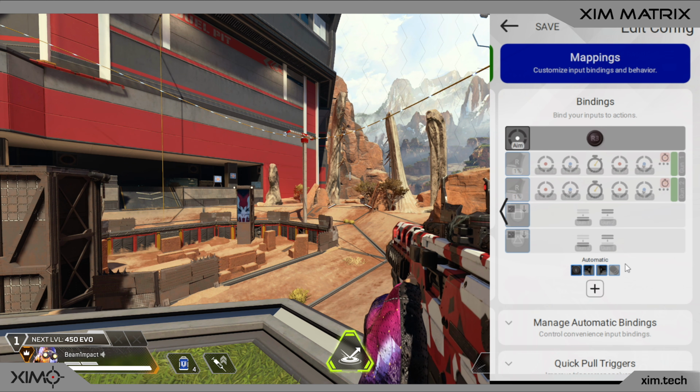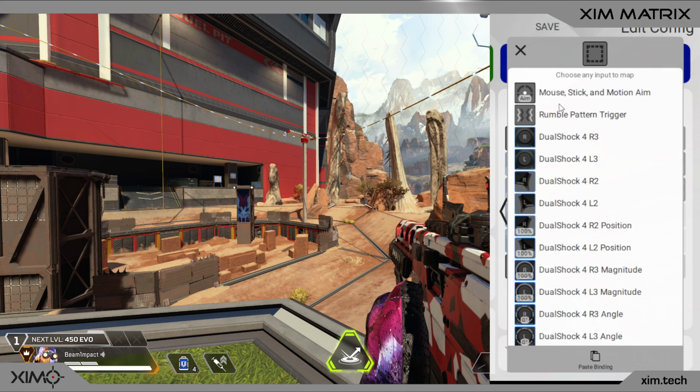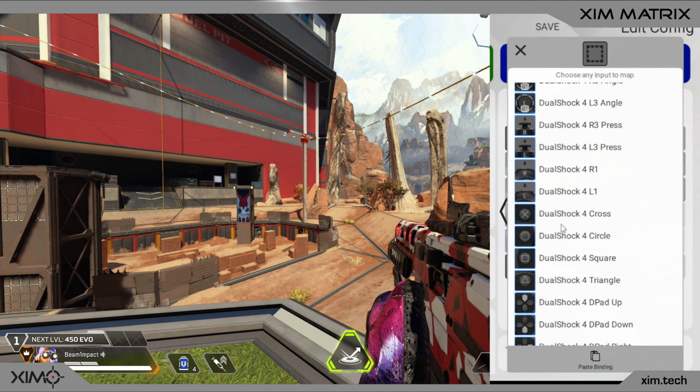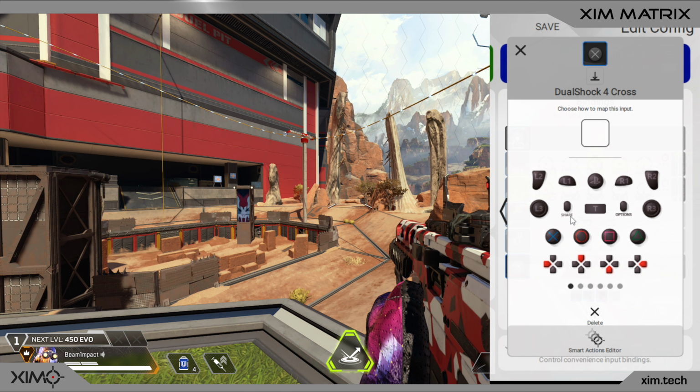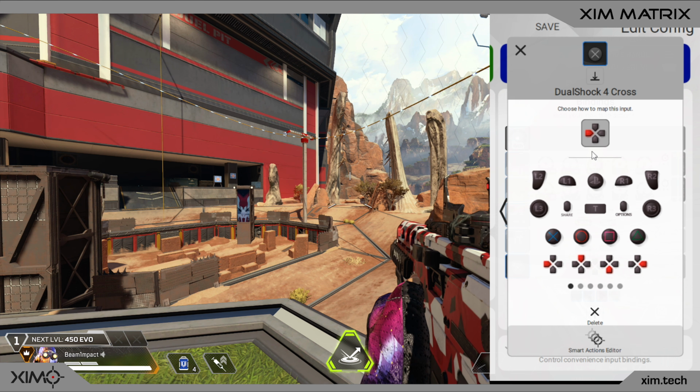So as a result, I must fix that by creating a replacement binding. The next step is therefore to create a new binding. You can pick any button that isn't your modifier. I will select the X button on my controller. Next, I will bind the D-pad left action to it. This is the action I must reintroduce because my modifier overrode it. And then at the top, I will assign the modifier to it. Let me leave this menu.